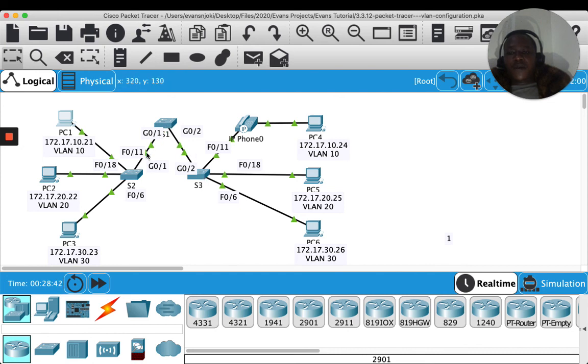This must be configured to allow multiple VLANs, because not all VLANs are allowed on this link here. This link should allow all the communication from VLAN 10, VLAN 20, VLAN 30 to go across.